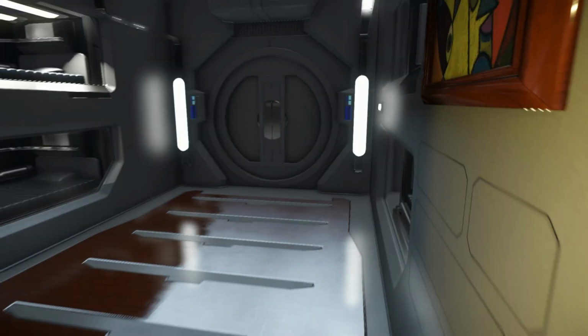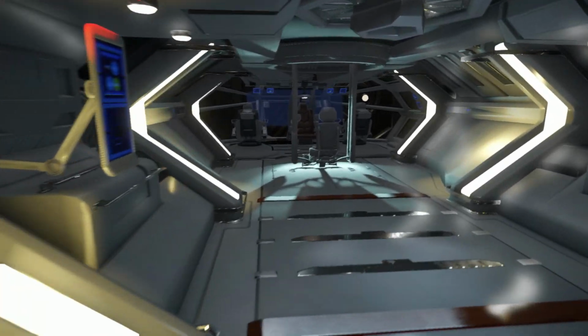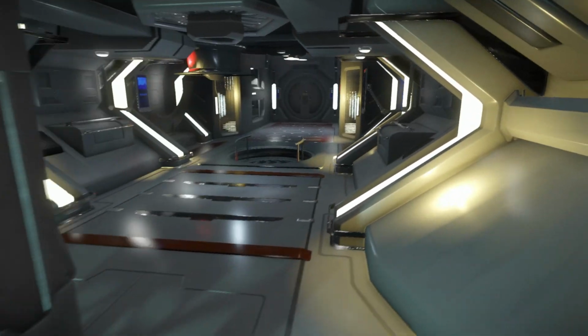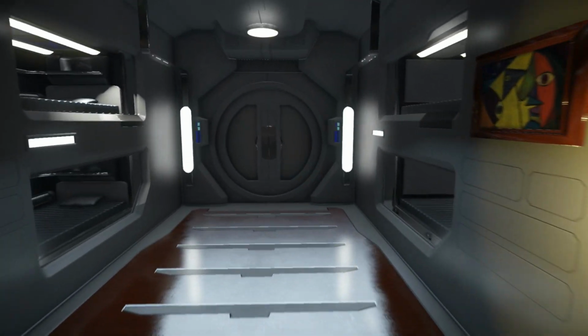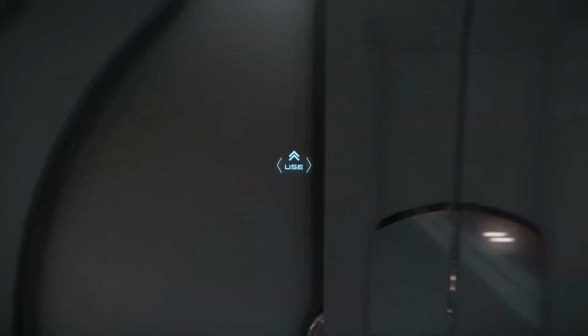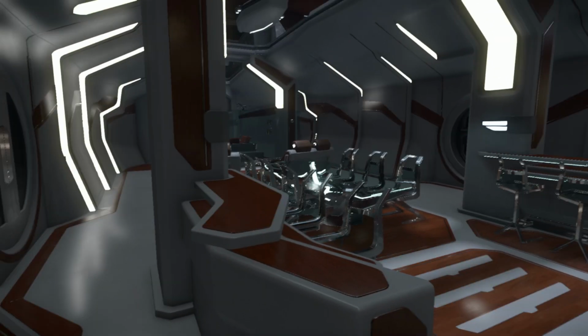But I think one of the things that I'm leaving out is that not only does this come with a P-72 Archimedes, but it also comes with a Lynx Rover, which my best guess is going to be a much more upscale version of what the Ursa Rover is for the Aquila. So it's going to give you a luxury ride when you land on a planet instead of something like the Mako from Mass Effect. So here we are opening the door for the first time, and you can see all the shiny bits and pieces of this gorgeous ship.